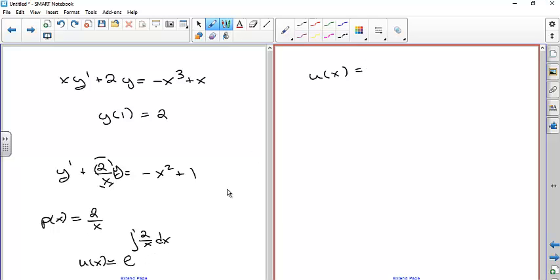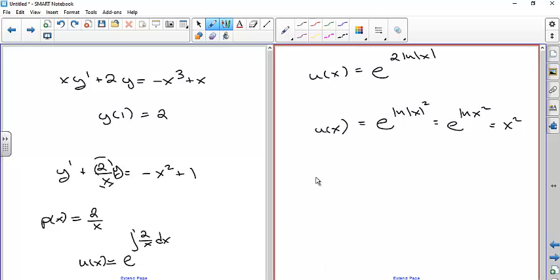So the integral of, well, what we do is we take the 2 outside. The integral of 1 over x dx is equal to the natural log of the absolute value of x. Now, I think one person forgot to move this inside. So you move that inside the natural log and it becomes the natural log of the absolute value of x squared. But if you square something, it's essentially doing the same thing as taking the absolute value. So you can remove the absolute value at that point. And then the inverse properties of logarithms and exponentials says that the integrating factor is x squared.